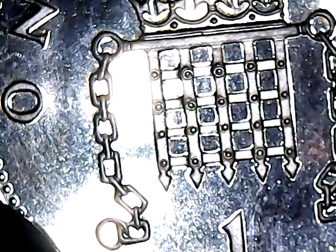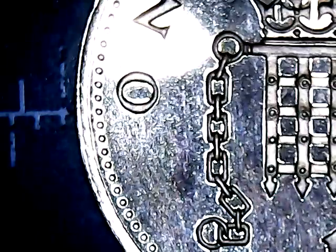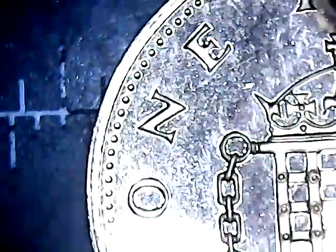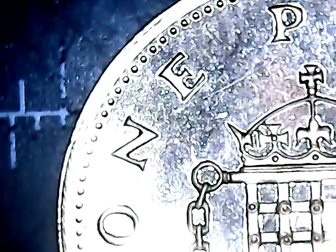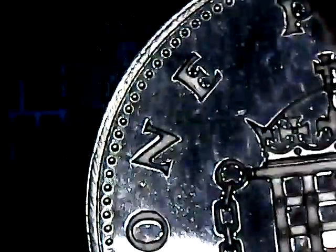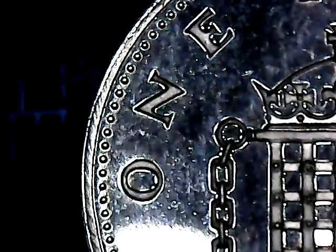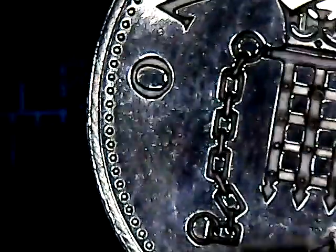Now, I want you to see something. Can you see it straight away? Come on, I'm expecting you all to shout. Yes, we know, we can see it. There you go. Now can you see it? And that's with the bulbs turned right down. I'll tell you. Can you see the double rim on the edge there? Now, no matter what the coin is, whether it's proof, mint, or BU, that coin should not be like that.